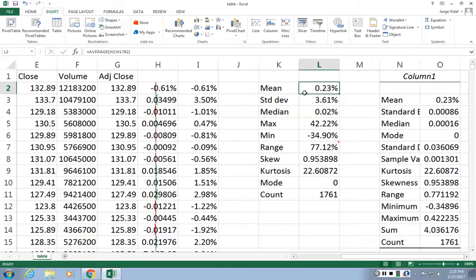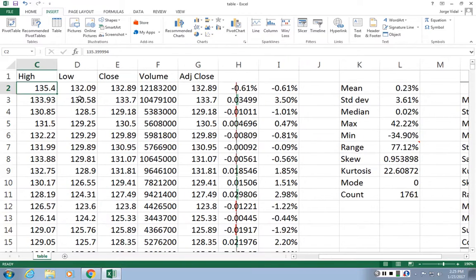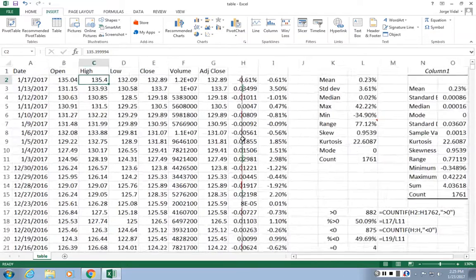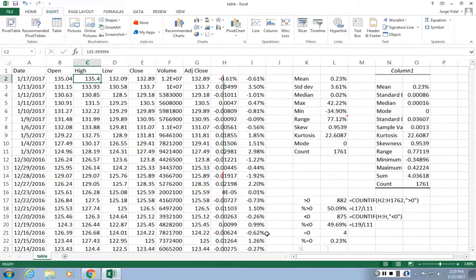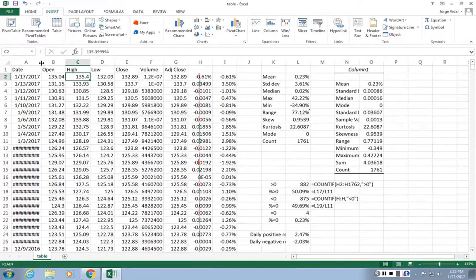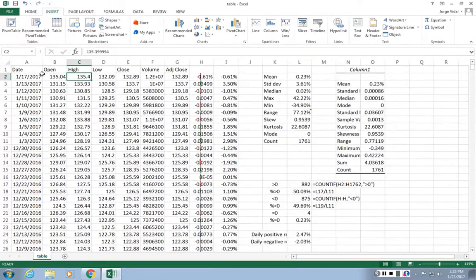So let me go back to the computer and zoom out. Now, for the graph, date will be the horizontal axis, and then the close price is going to be my vertical axis. And then we'll do the same for adjusted close, and then we'll do stock returns.